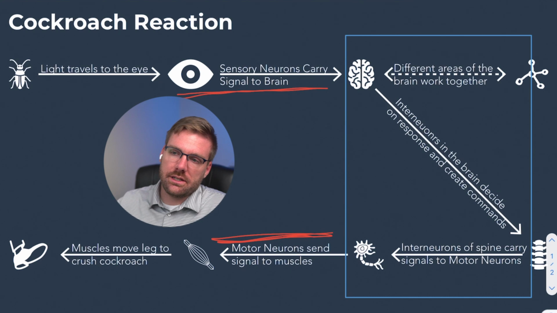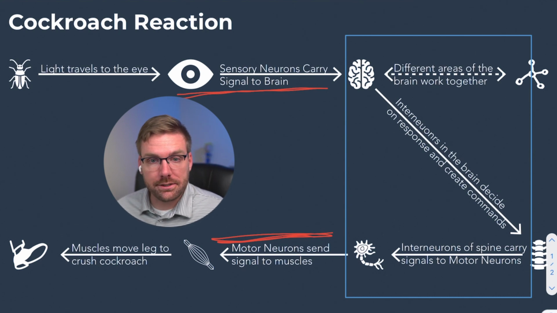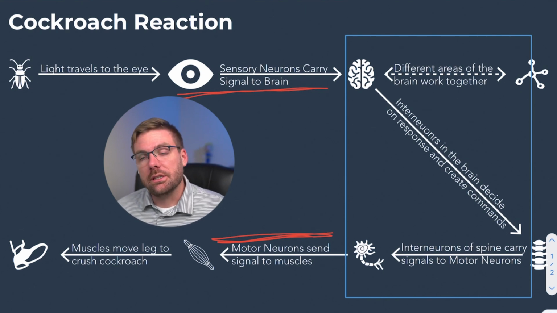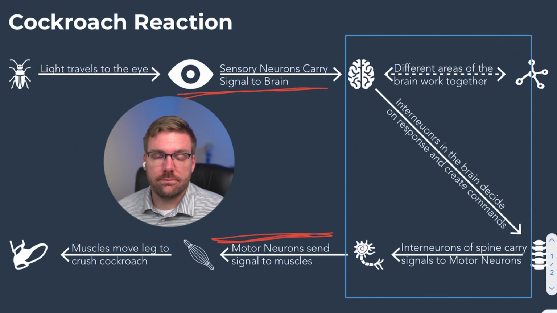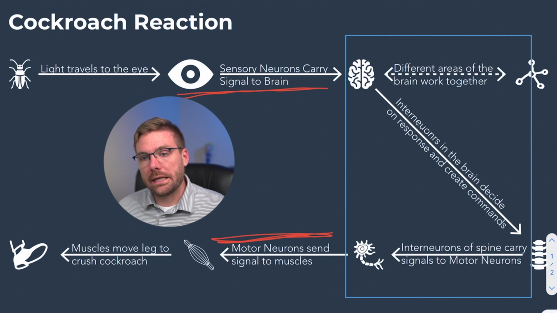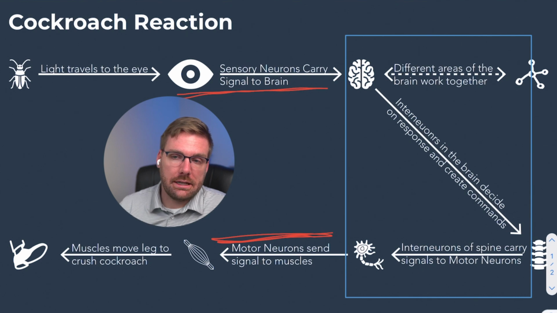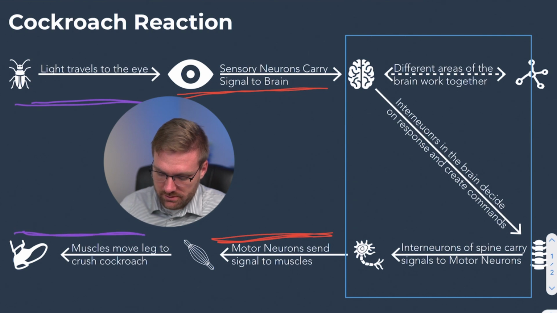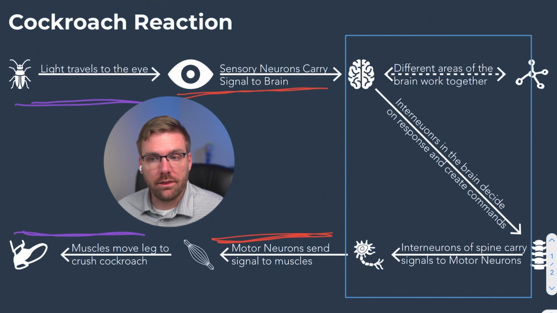The interneurons, the things that are in the blue box, so the brain and the spinal cord, are what do the thinking and processing, and the parts overlined in red are the parts that do the moving of information, whether bringing in or taking out. They just move information. And then we have the farthest side, all the way over here, purple. This area is really the outside world. I guess the muscles are not the outside world, but the leg crushing the cockroach in this case would be the outside world.